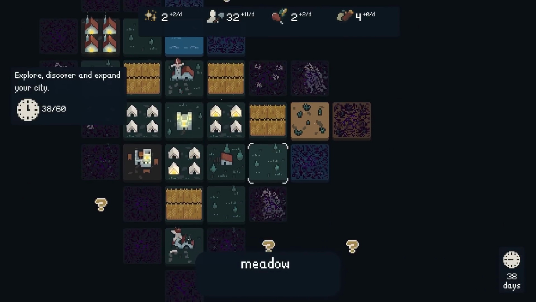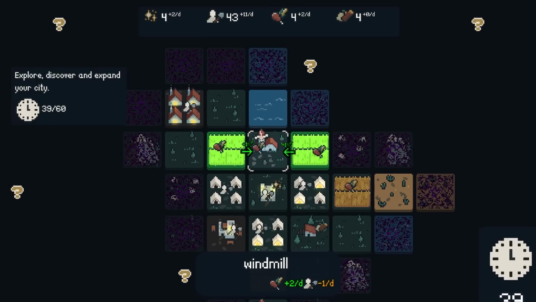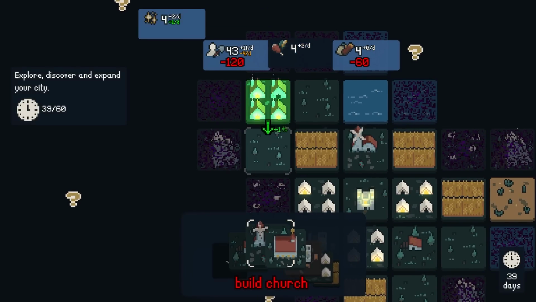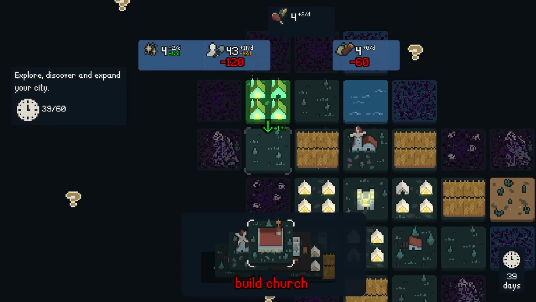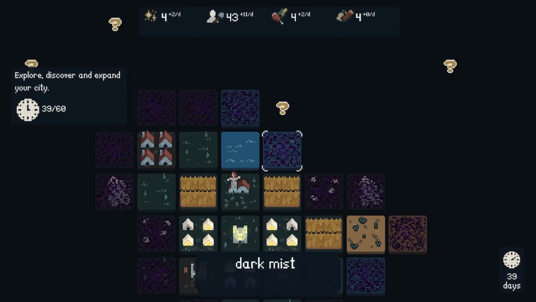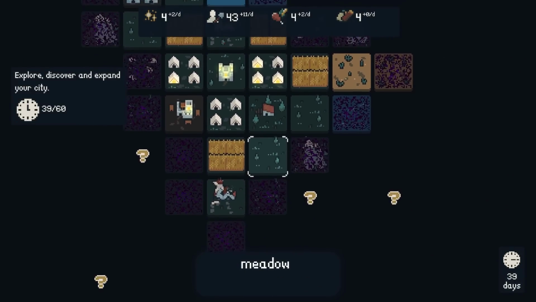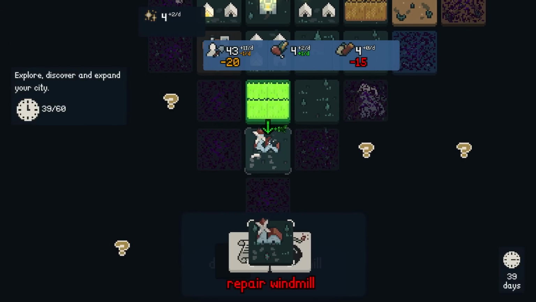And speaking of food, we need to probably do better in the food department. Can I maybe check? I want to see if we can build a... Yeah, build a church here. Yeah, we do get a proximity bonus, so that's definitely worthwhile. I do need lights. And in fact, light is the only thing that I'm really missing right now. The windmill is ready to be repaired here.